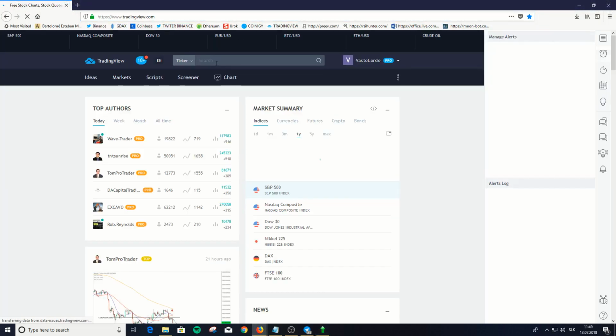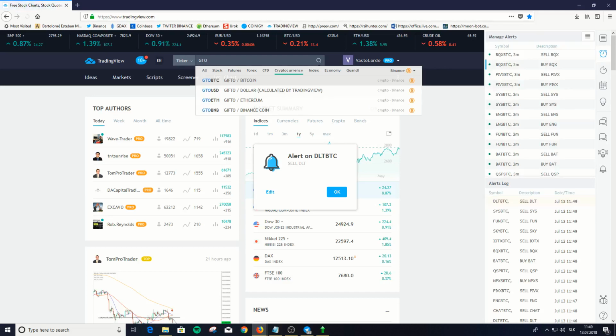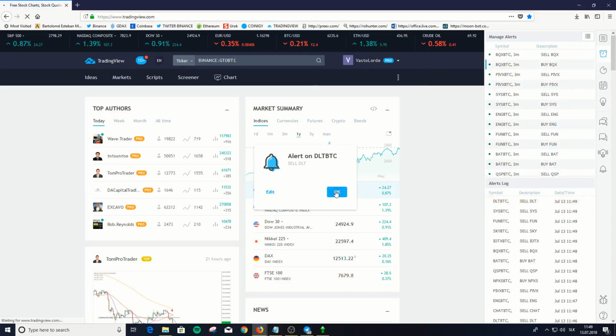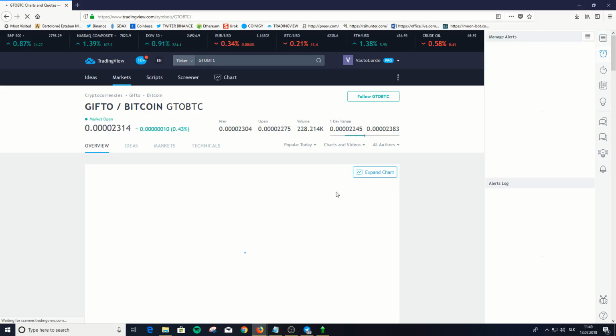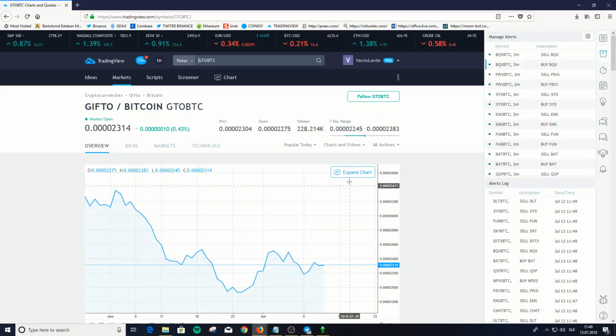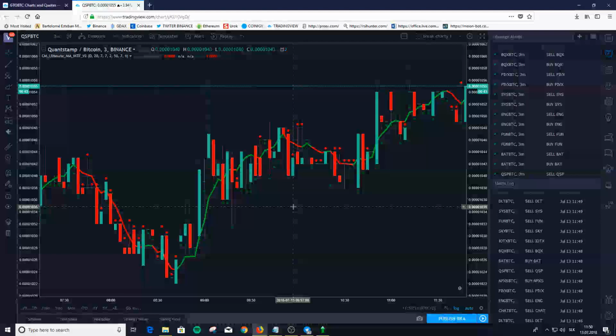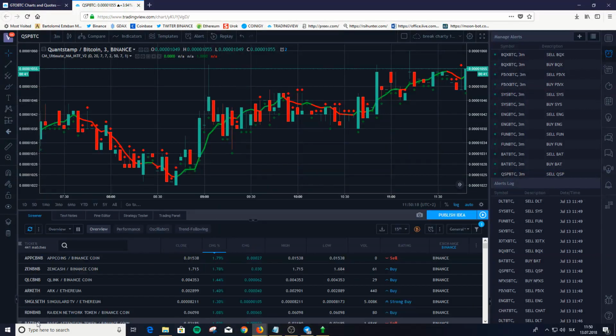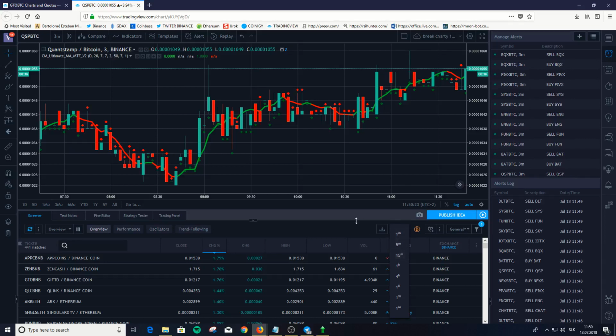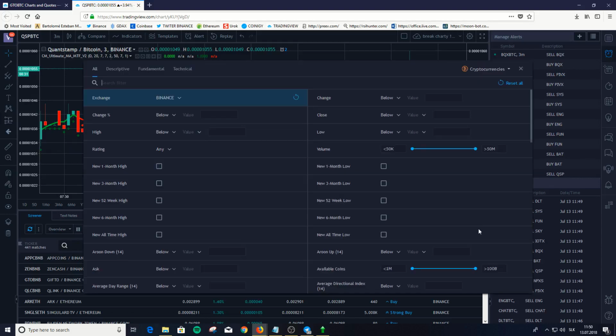Third and last method is to use screener on TradingView. This one is also pretty simple. Open TradingView, choose any coin that you want and open the chart. Now click on Screener, set it to 15-minute candles. Then you will see a little filter icon on the right. Click it and just set the change percentage to whatever price rise you want. Let's say 1.